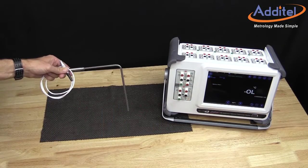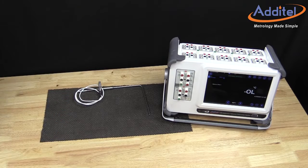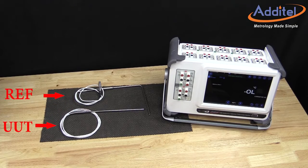PRTs, or platinum resistance thermometers, are a type of resistive temperature device. These types of sensors are designed to vary in resistance as the temperatures they are exposed to fluctuates. Each sensor is unique and requires calibration to ensure accuracy and to test for proper functionality.